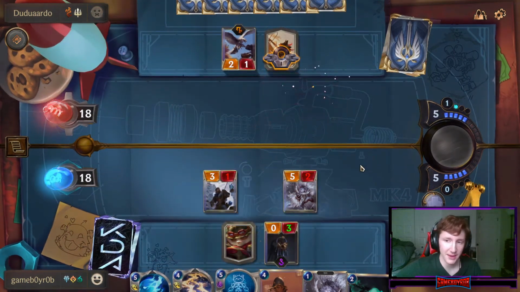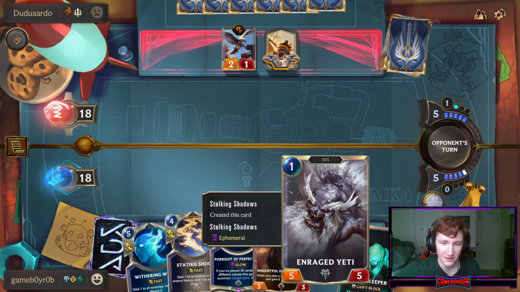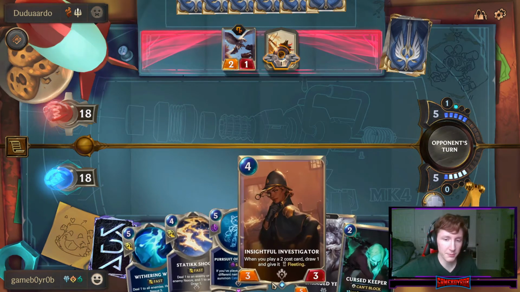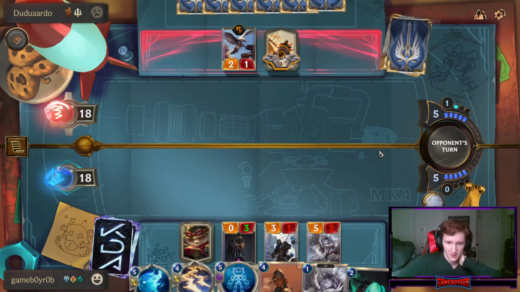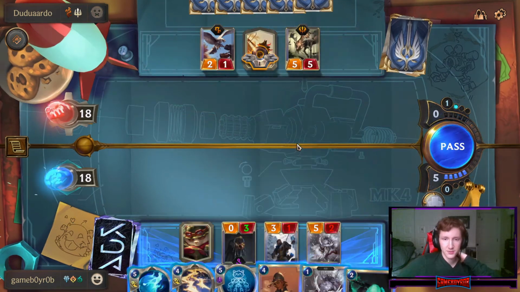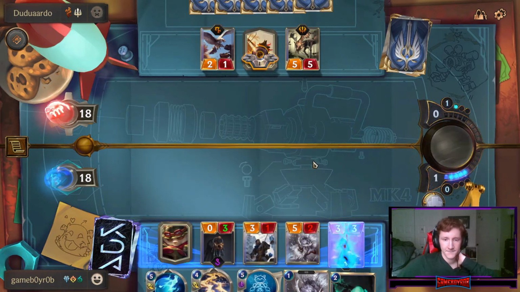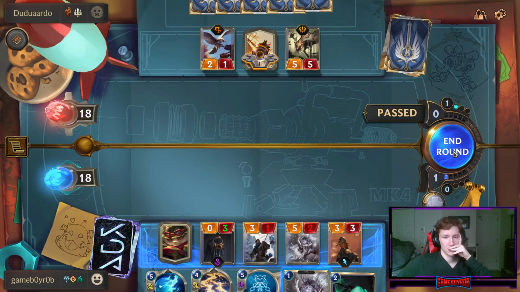Alright, Teemo will be coming back at the start of our next turn. I do have an ephemeral Enraged Yeti that I don't think I want to play right now. I probably will play Insightful Investigator this turn. And since we have a 2-cost card in our hand, next turn we'll be able to use that. Alright, Great Horn Companion. Subterfuge, hidden clues, it's all here. Alright, we're gonna end round.